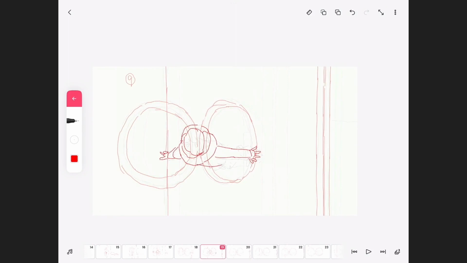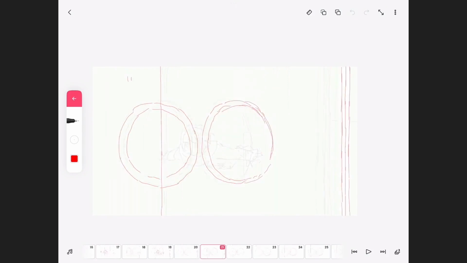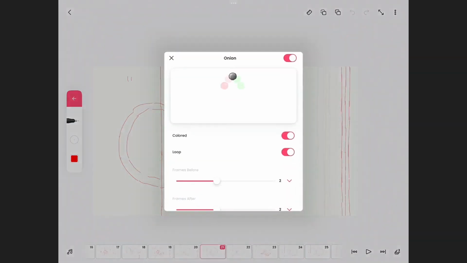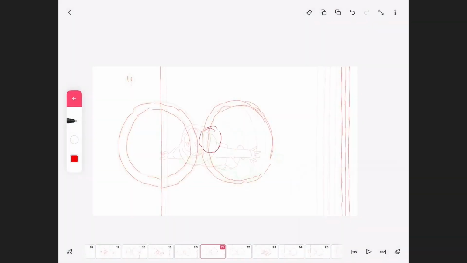Once you do have your keyframes and the overall perspective of each individual frame, then you just go back and forth and fill in the blank frames between each individual keyframe. To do this, I usually reference both the background and the perspective, as well as the onion skin. Now, the onion skin feature has the possibility to show less or more frames by changing the settings.